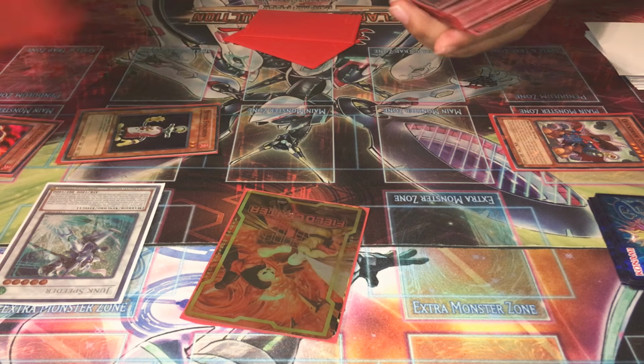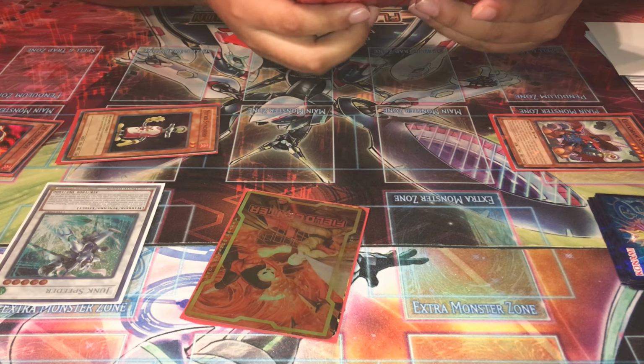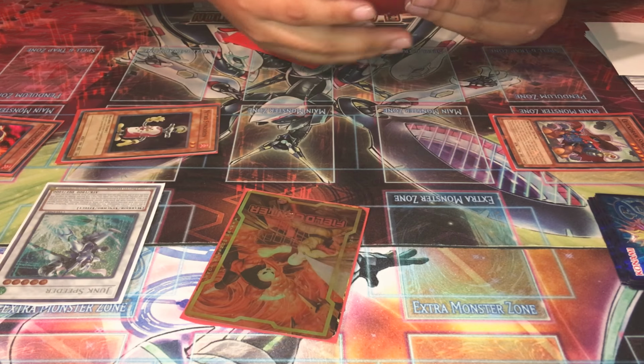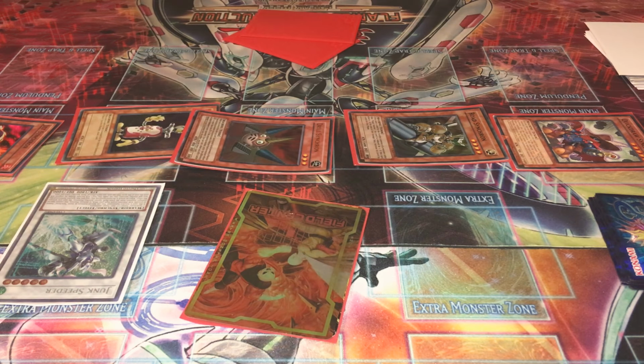There are other Synchrons. These are not all the Synchron monsters by any stretch of the imagination. There's a bunch of them, and you could play any ones you want. We just felt that these were best for our playstyle and our style of deck. So, okay, we're going to start up the Omega combo right here. Like I said, you don't want to go straight into Omega.